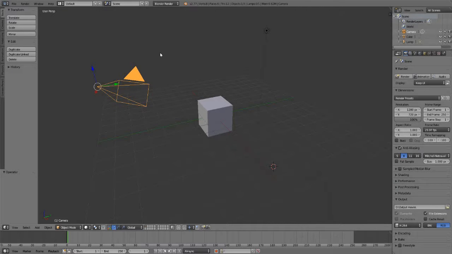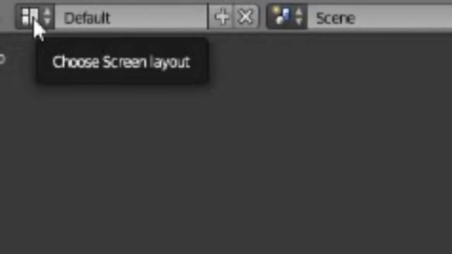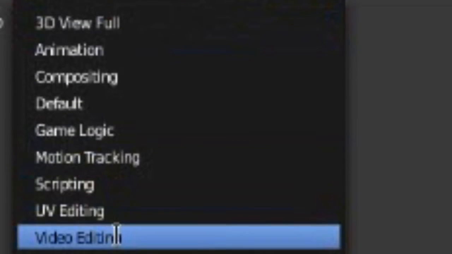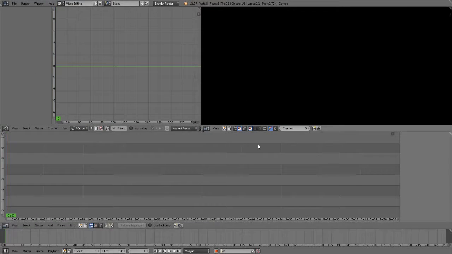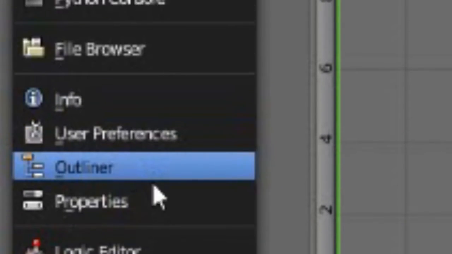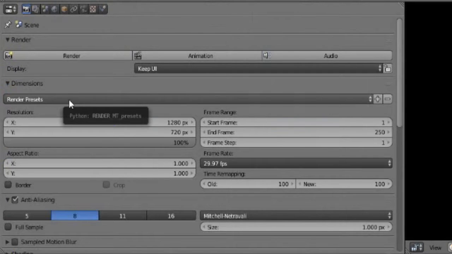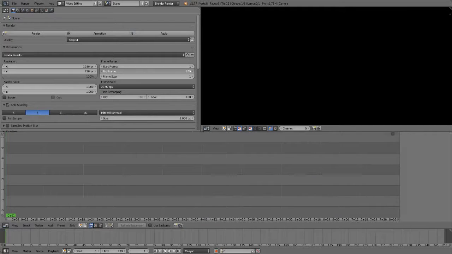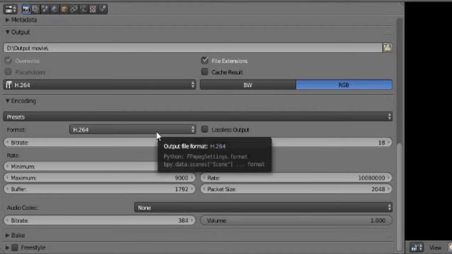When you first open Blender, the startup menu will be that of the default screen for the program. Go to the drop-down menu here, click it, and go down to Video Editing. And here's the video editor, but you're gonna need to do some tweaking before we're ready to edit. Go to the drop-down menu under the Graph Editor, and scroll under Properties. Here you can edit the properties of the project, whether that be your resolution, frame rate, frame range, output destination, and your encoding process.